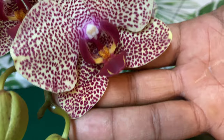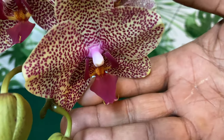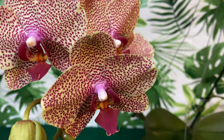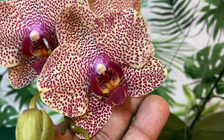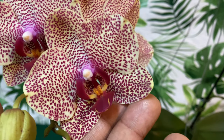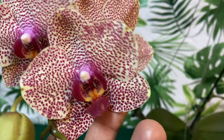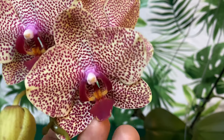This beautiful baby right here is my Phalaenopsis Maria, that I got from Redlands Orchid Festival. She is my first nursery-bought Phalaenopsis Orchid. Now, if you are a new grower and you have your Phalaenopsis Orchid from the grocery store, every time you bring your blooms home they blast, your orchid dies, the root rots. You want to get you an orchid from a nursery. My Phalaenopsis Orchids continued to die for me for a whole year until I went to Redlands when I started to have success.